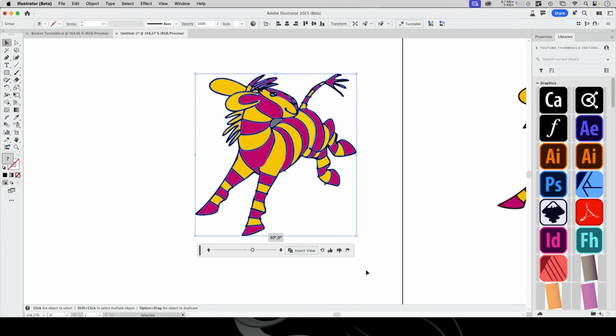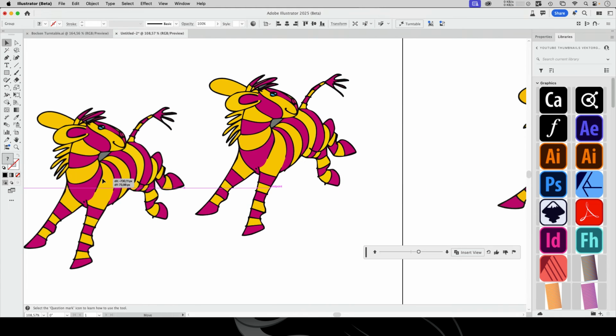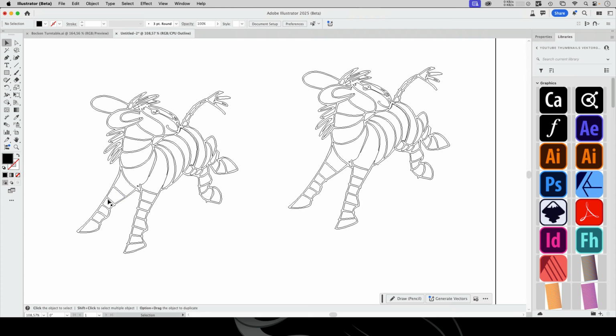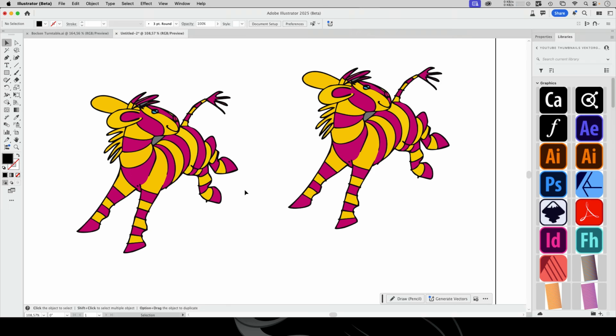Let's take a look at some of the views, and now we can just insert this to make a copy of it. So this is just a copy of the view that I just generated, and still this is also live. So I could click on Turntable and it wouldn't need to be regenerated now. I can just continue from this. We can go into outline view, and there you see there are no longer strokes in this because it has been auto-traced. Firefly has worked on raster images that have been auto-traced, and now we no longer have strokes. And also the structure that you had in your drawing, the hierarchy and all of that in the layers panel, those no longer exist.